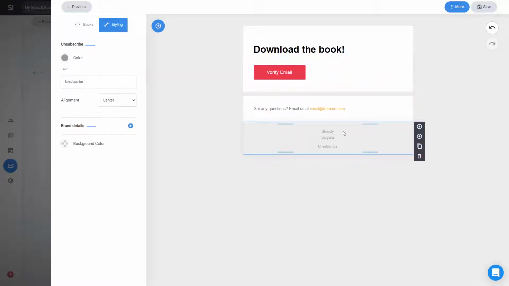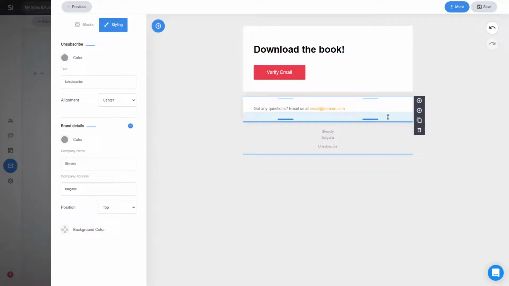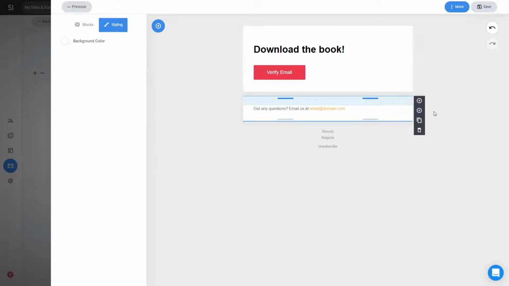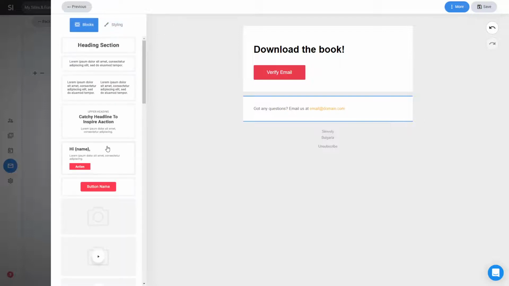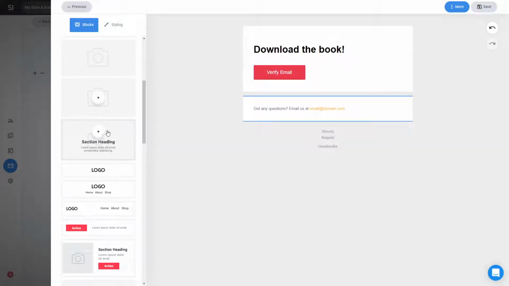At the bottom, it is important that you add your brand details, because you'll not be let to send emails if you don't have brand details. This is important for the spam acts, so you have to add at least your name as a brand you're sending from. It has to match your domain as well, and location, like at least the city and the country where you're sending from. So this is important information for spam acts and regulations. Of course, you can add whatever sections you want inside the email. Feel free to do so.